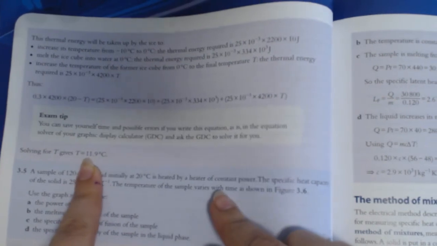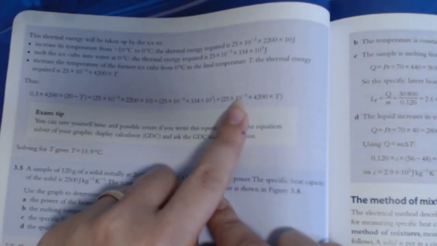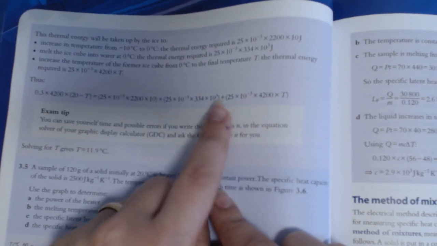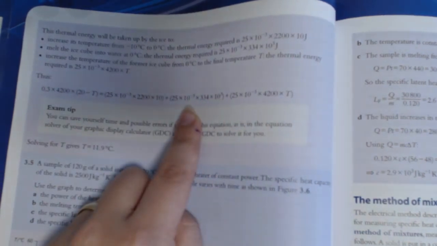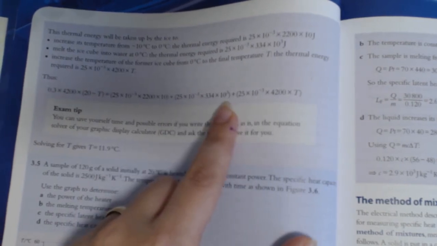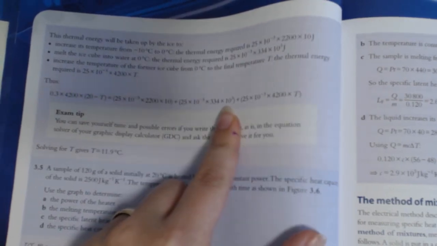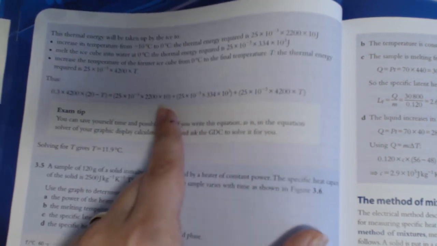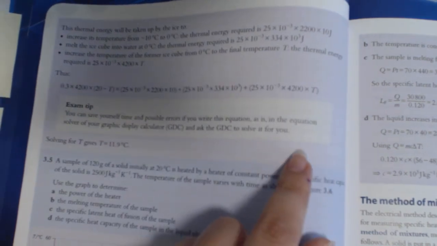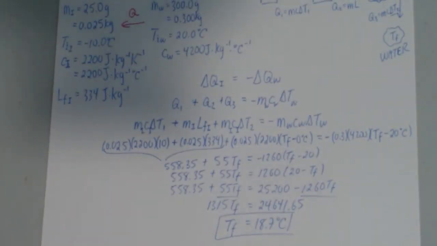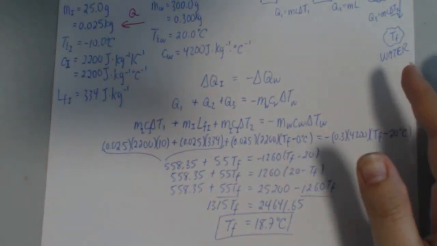And the reason for that is when they're calculating the three heats that they're adding together, Q1 plus Q2 plus Q3, everything is fine except because here, when they're calculating Q2, the latent heat, they have M times L, and then they have times 10 to the 3. So that's a bit of a problem. So essentially you're throwing in an extra factor of 1,000 there, and when things get added up and then divided and subtracted later, it ends up with the wrong answer, unfortunately. So anyways, if any of you are wondering why the numbers don't match up, that's why. But I hope this answer does make more sense to you.